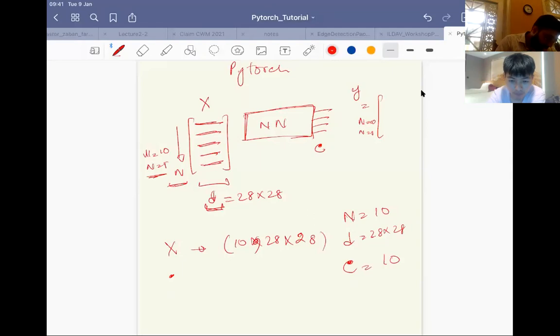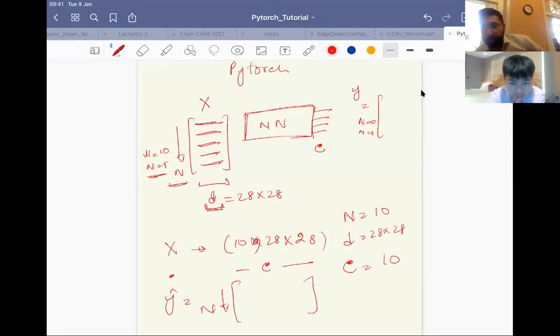What would be the size of my y hat? The size of my y hat would be n rows and c columns. That's always the convention. That's how the output of your neural network would look. If I make n equal to 5, you will have 5 rows and c columns.